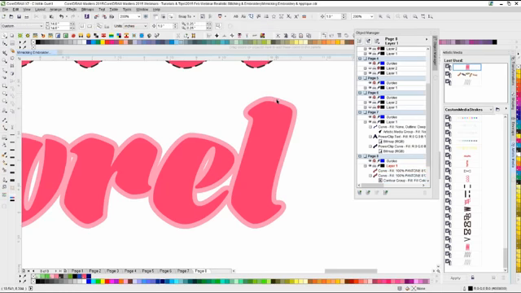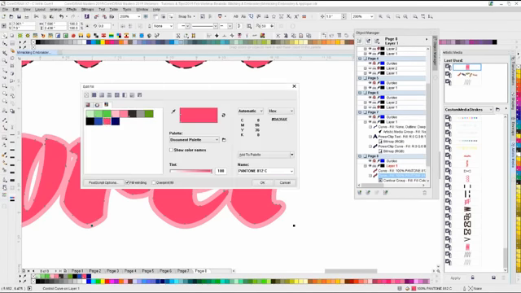Now that power clip was just one way you can add fills. Another way is you can go to the edit fill dialog, which is F11, and you have all sorts of default fills, texture fills.